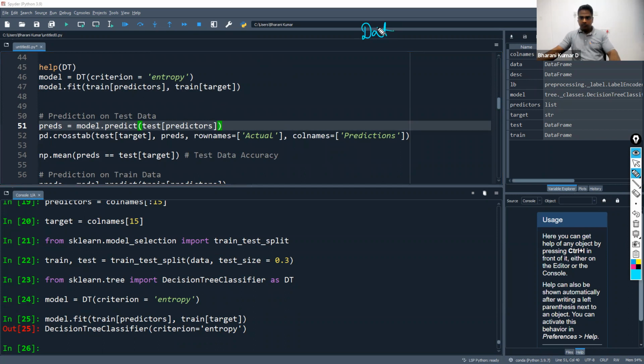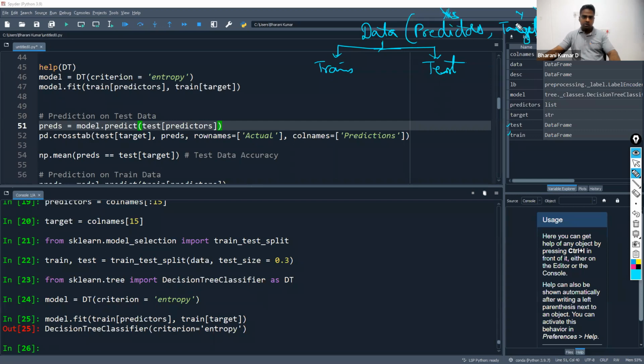So we have data, which is split into training and test. We already segregated the data into predictors and targets. Predictors are nothing but your inputs, and then you have your target, which is your output variable.